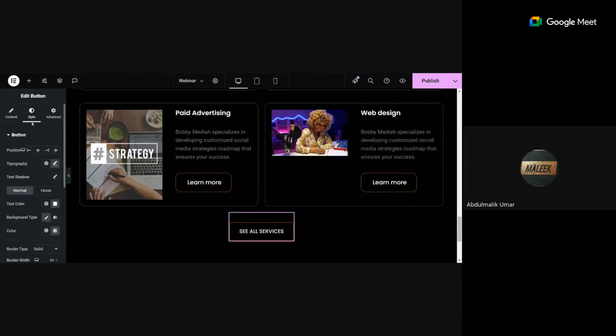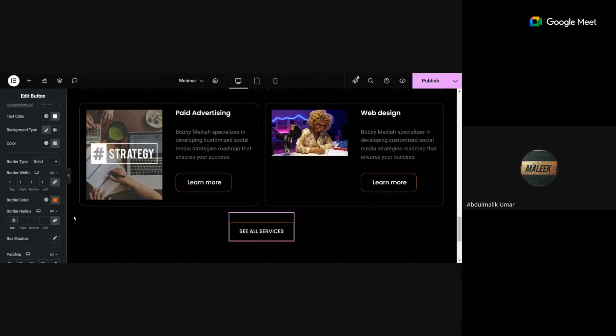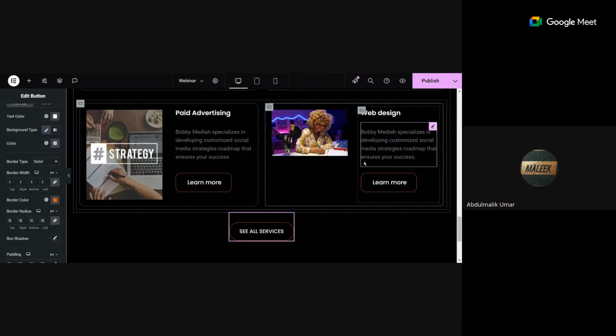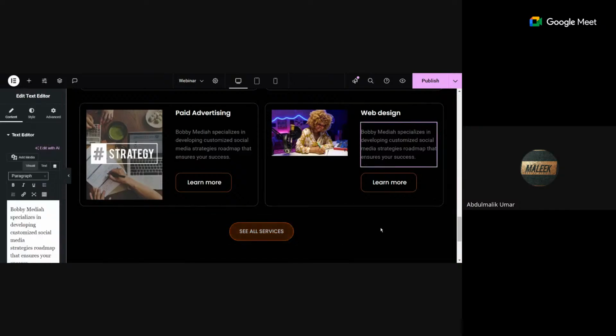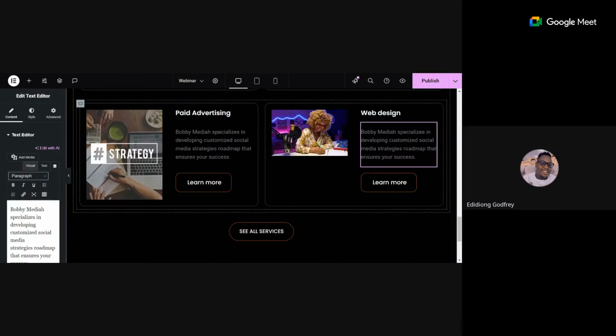If in the document the border radius is, let's say, 30, we'll have to come here and adjust our border radius to 30. And I feel like this one works better than the previous one I had. Are you seeing it now? Yes, it does. So that's how it is.